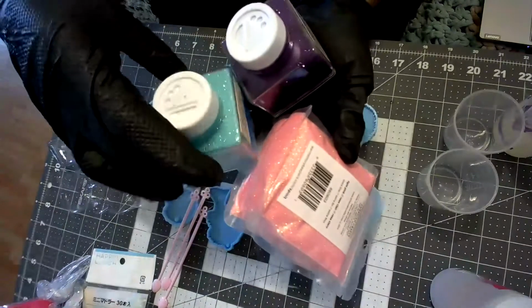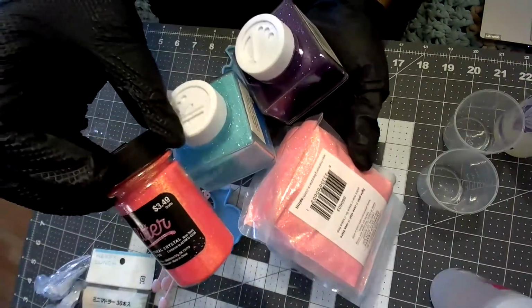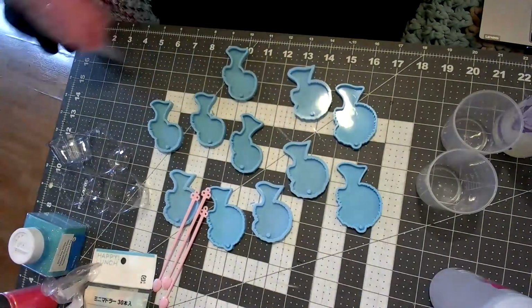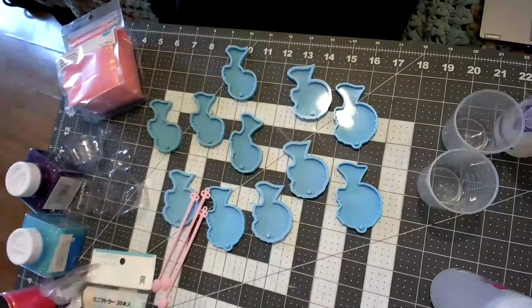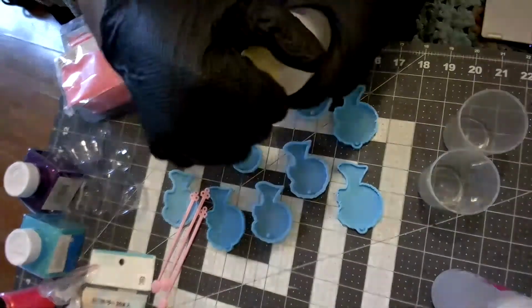And I'm showing you my choices of glitter here. I think the coral one came from Hobby Lobby and the rest came from Michael's. And the bag is We R Memory Keepers, and the other two are the Creatology line from Michael's.